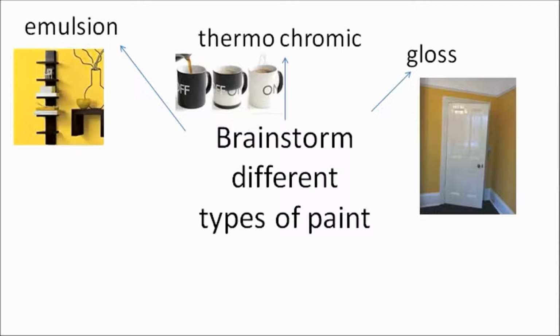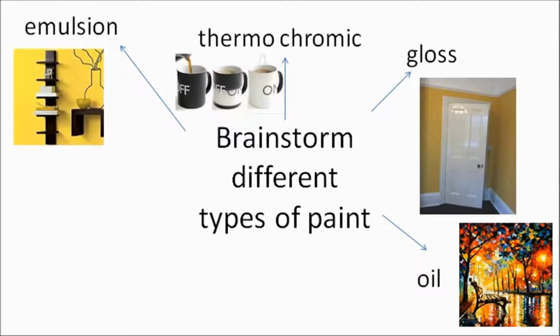We've got gloss. Gloss paints are usually used for wood. They reflect different amounts of light. There's one manufacturer that has flat, eggshell, semi-gloss, gloss, and lots of other levels of how much light they reflect, so different levels of shininess. These are oil-based, so they can't be washed off with water, and they're a little bit more volatile.